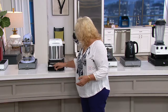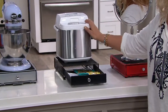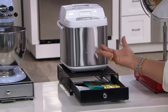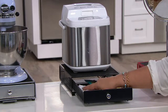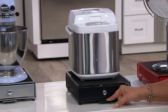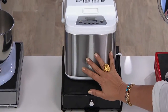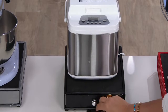Let me open this one up. This is a bread maker. Now, I wonder if you might make more bread if you had this out on the counter. Why don't you have it out? It takes up too much space. I don't know where to find my dry yeast. It's always somewhere or expired by the time I get to it. So why not have that push button satisfaction of pulling this out whenever you want it, tucking it in underneath the cabinet, or even on top of the cabinet underneath some of the woodwork.